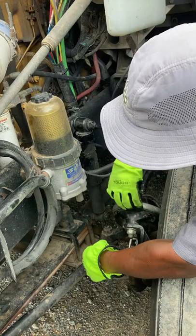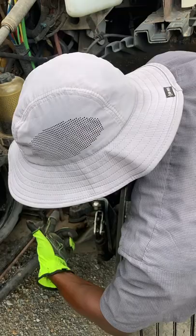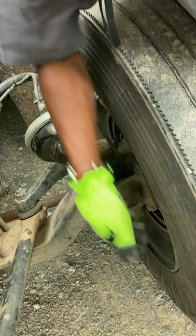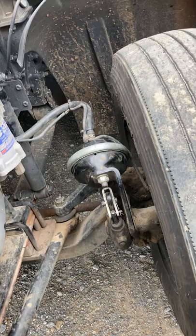My slack adjuster and push rod is securely mounted. There's no bent, broken, loose, or missing parts, and if the brakes were released and pulled by hand, my push rod shouldn't move no more than approximately 1 inch. My brake drum and lining has no cracks, holes, or dents, no loose or missing bolts. My brake liners are not worn dangerously thin, and my brake drum and brake lining has no contaminants such as grease and oil. I like to go to my tires.